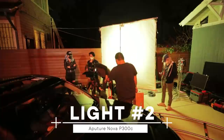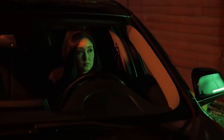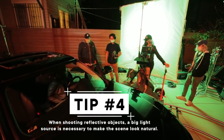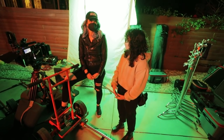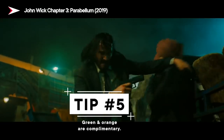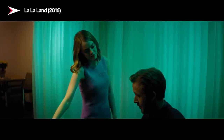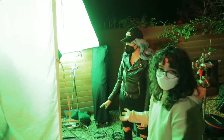Behind us, another Nova — tinted green — just to fill our subject in, not have it go completely to blacks. We're doing a giant source here to have the light spread evenly. The front of the car is getting a little ping of green. Why choose green? I feel like green doesn't exist in real life — there are no green lights just up. John Wick vibes, complementary colors. It makes me think of the indoor piano scene in La La Land where they had green out the window. We didn't want our fill light to be too harsh, so we decided to go with a book light technique.